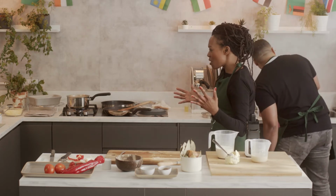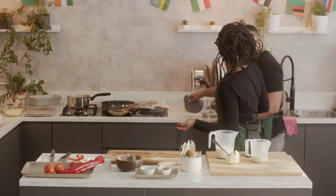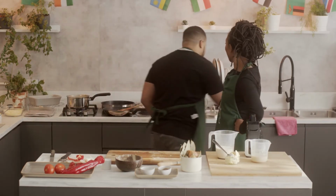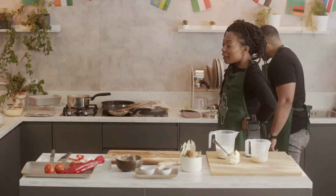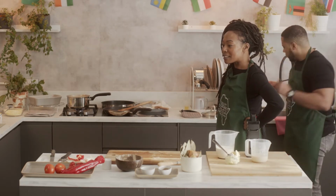That's crazy. Okay, so Cornish and Bajan. Same sort of. Lord of mercy, apparently in Trinidad, a lot of people that were based there were from Wales. If you listen to Wales and Trinidad, same sort of intonation. Oh my gosh, we are all connected, honey. The world is a beautiful place.